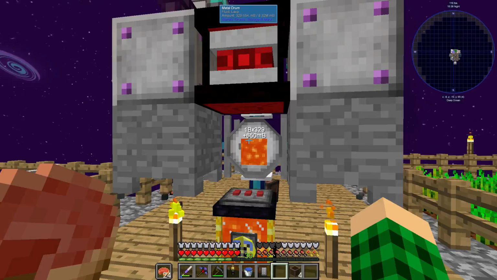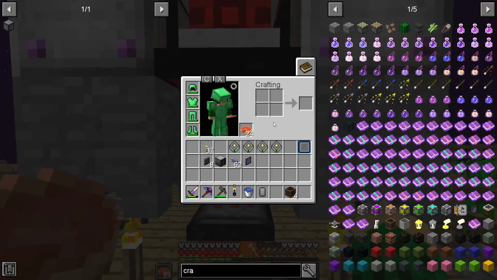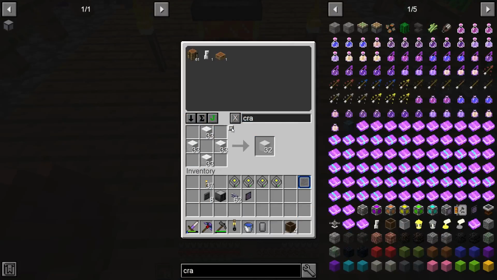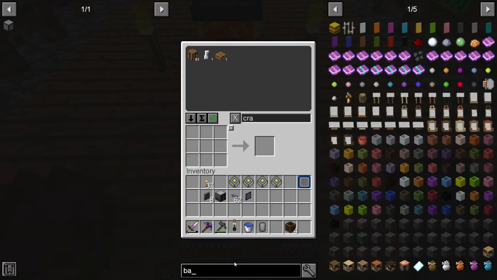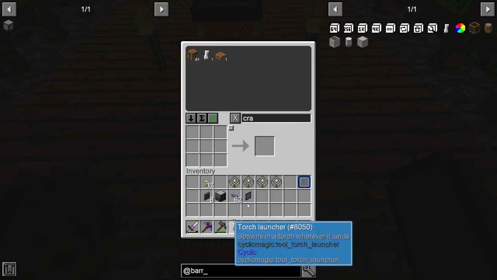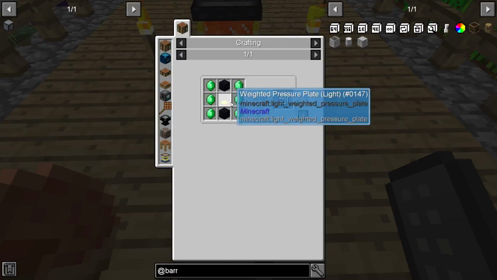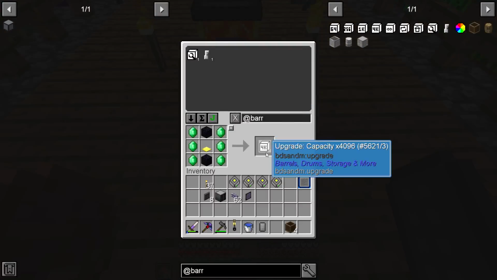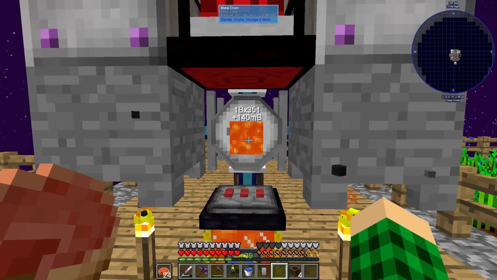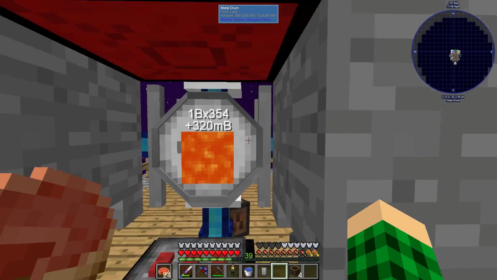But I made a metal drum here from also barrels, drums, storage, and more. And this, now that I gave it a few upgrades, I don't know if I still have them here. No. Let's just do add barrel. So you can see there's a lot of these upgrades, and obsidian, weighted pressure plates, and emeralds gives you the highest tier, which is super easy to do. And this one is still filling up slowly, but you can see we have now 12.42 million millibuckets.